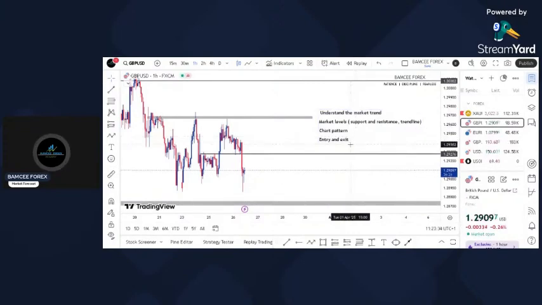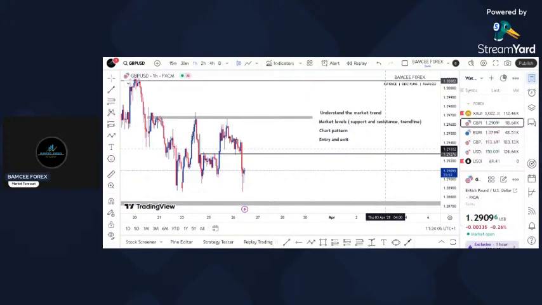And number three is chart patterns. A lot of people neglect chart patterns, which is very, very wrong. As a trader or as a newbie, you don't need to neglect chart patterns, because chart patterns tell you when to buy and when to sell based on the pattern that forms on that zone. It gives you that edge to look out for entries and also that edge to exit the market, and that is why chart patterns are very, very important to understand while forecasting a pair or analyzing any of our forex pairs.